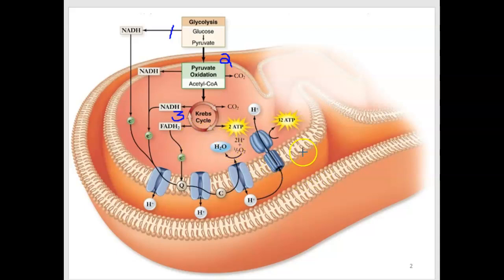And then last and certainly not least is the electron transport chain, which occurs due to the fact that there are proteins embedded in the inner membrane that are pumps for ions. We get the majority of ATP production from the electron transport chain because ATP synthase is present in this chain and it can produce a lot of ATP.